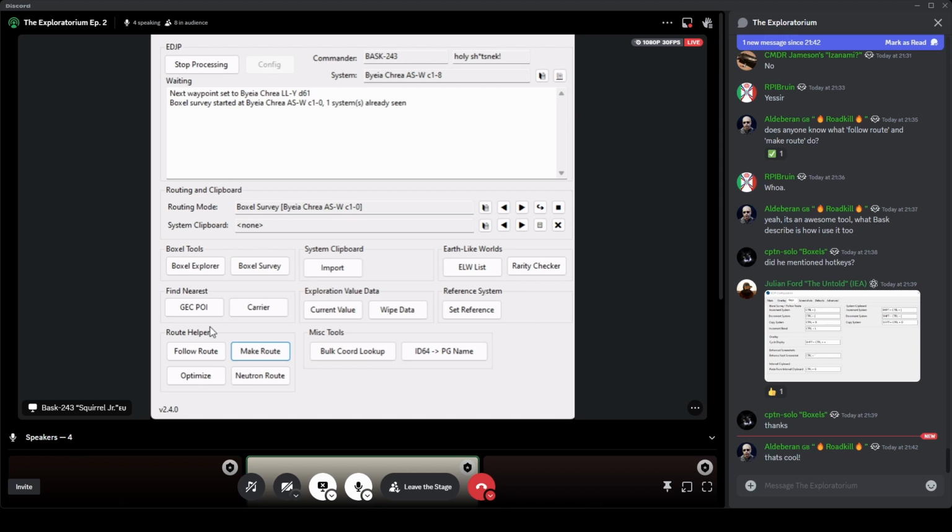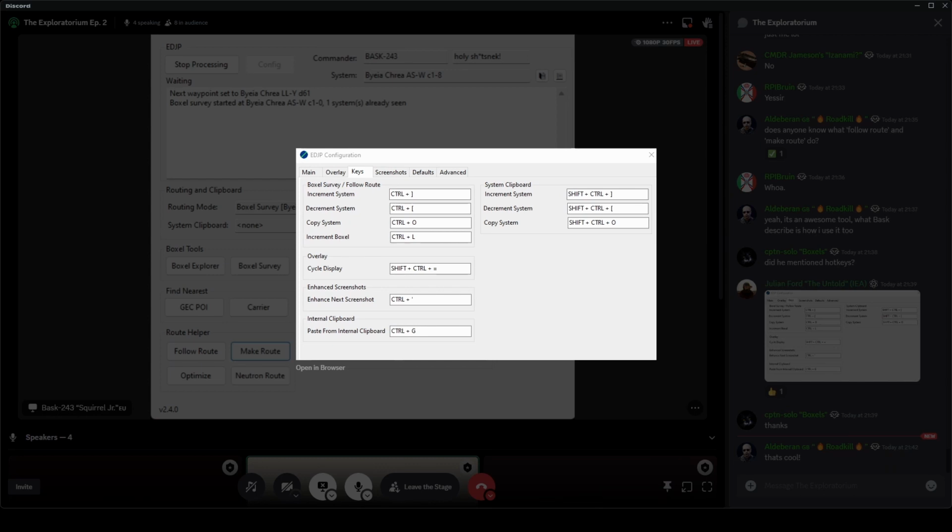Via the select systems from the gal map option, you can even route to stars that are not in Spansh or EDSM, because it will pull the coordinates when you actually select the system. That's really cool that way. That is cool. Very cool.